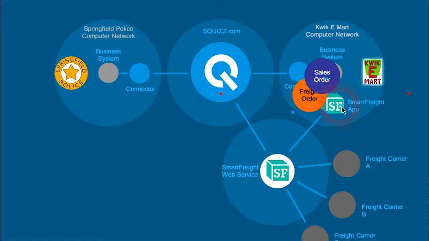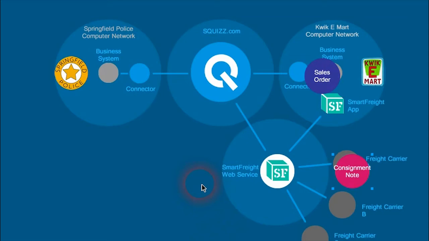Now, the SmartFreight software allows the warehouse staff to see that there is an order that needs to be delivered, and that gets converted into a consignment note. So once the warehouse staff are happy that they've got all the goods, in this case the donuts, all packaged up, then that consignment note is completed, and that can be sent using the SmartFreight software across to the freight carrier, which is then told Quickie-Mart has some goods that need to be delivered.